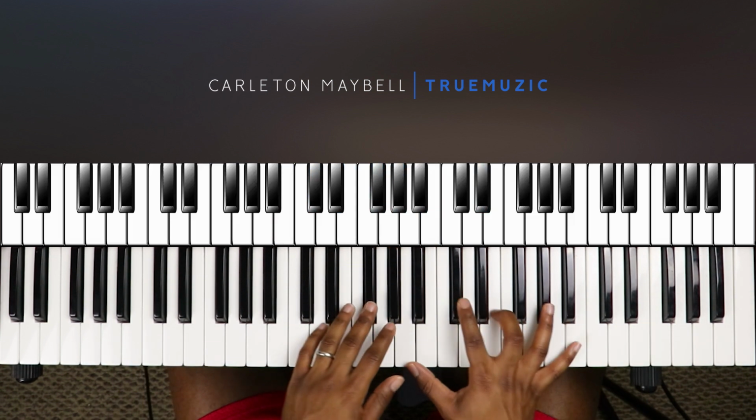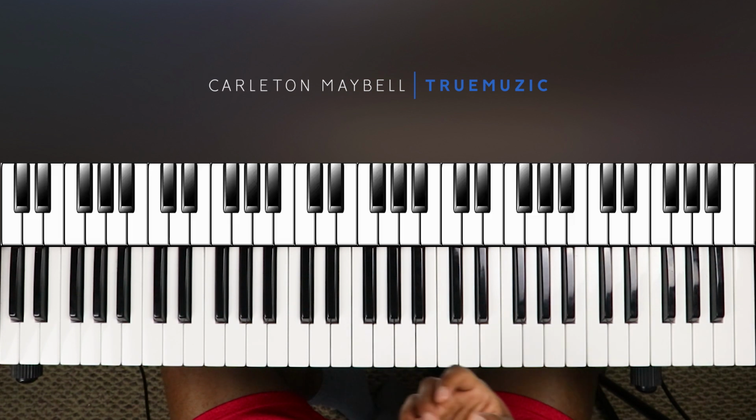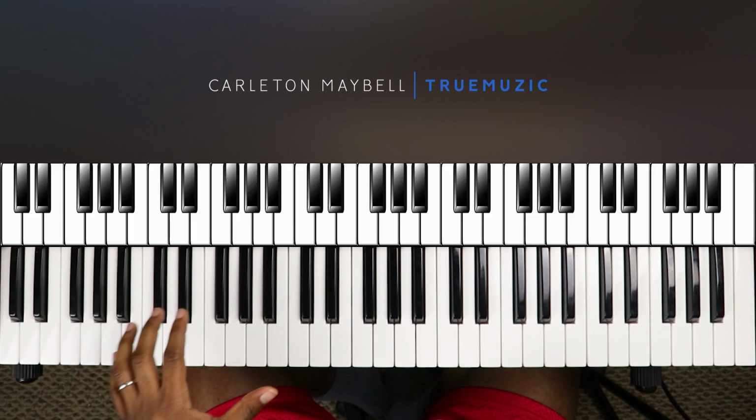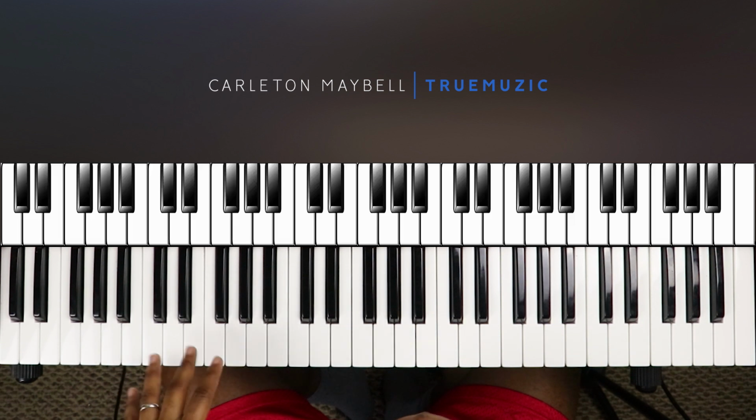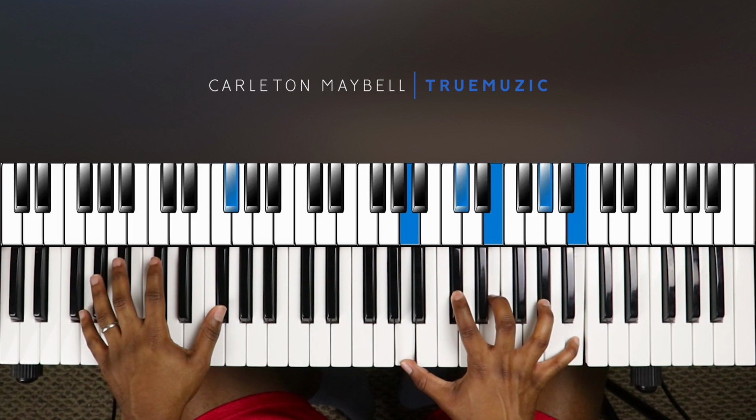All right, then it goes back up to the top. So that is the loop very slowly. Now, what I want to do now is show you some different variations of how the song does the bass line to kind of mix this song up. And so the first variation of how you can do the bass line is like this. It's going to sound like this.